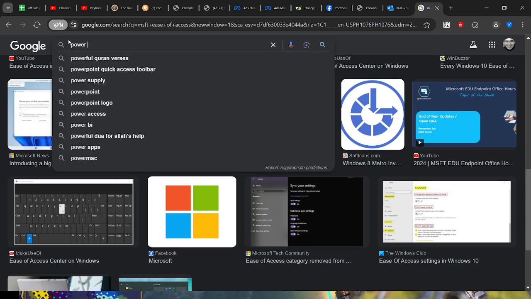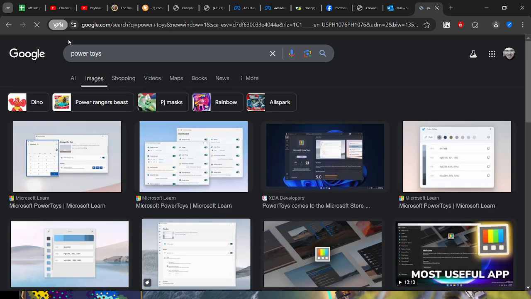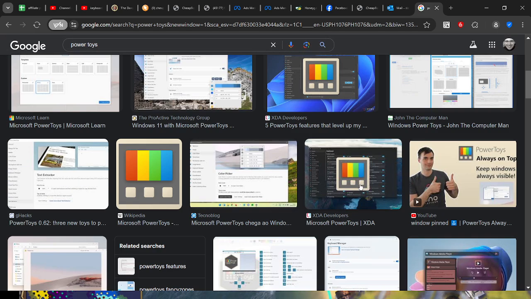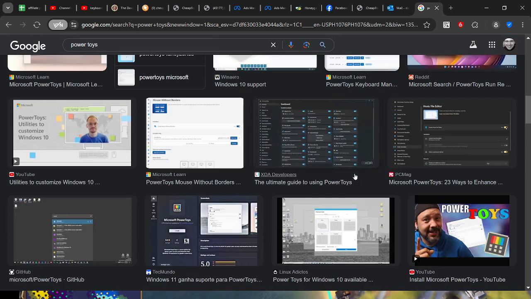There's another program called PowerToys, which looks like this over here on the right. This is the ultimate guide to using PowerToys. Get this program, it's free. There's a feature where you can disable keys on the keyboard, and you go and disable the delete key. You disable the numpad key, the num lock, the caps lock. Whatever key is giving you a hard time, you go and disable it.